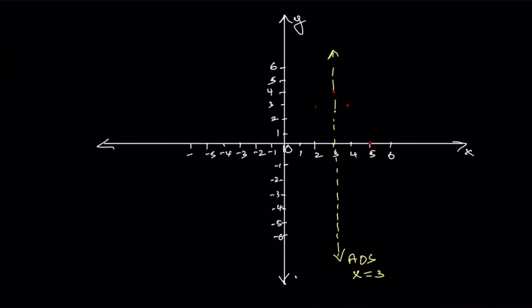That's 2, 3. The point 5, 0 is 2 units to the right of the axis, so the reflected point will be 2 units to the left. That's 1, 0. We also have the y-intercept at 0, negative 5. Using symmetry, reflect it across the axis of symmetry to get another point at 6, negative 5. Finally, connect all the points with a smooth U-shaped curve that opens downward.